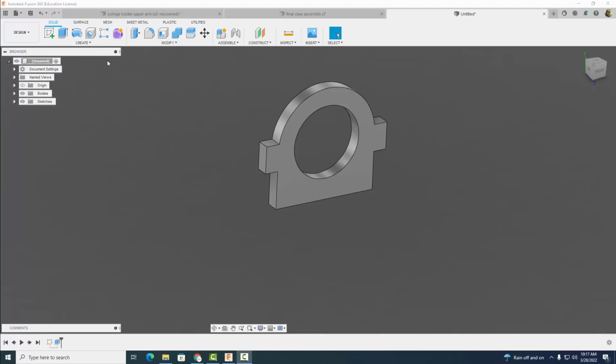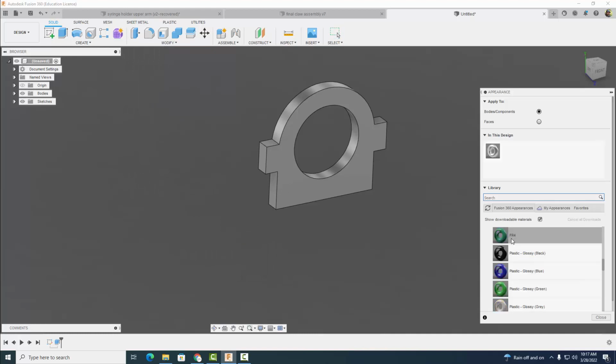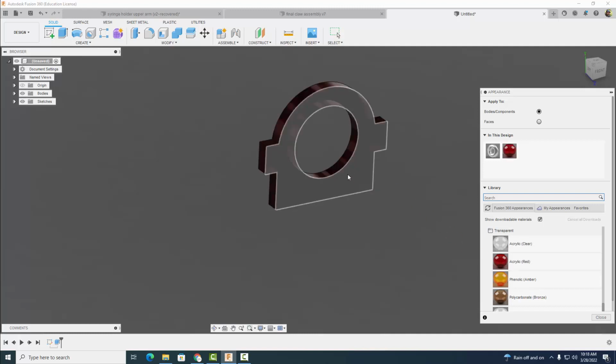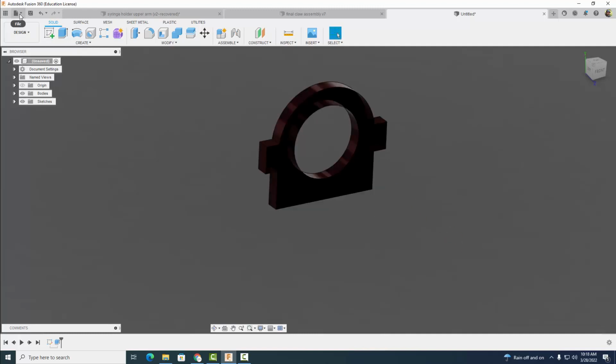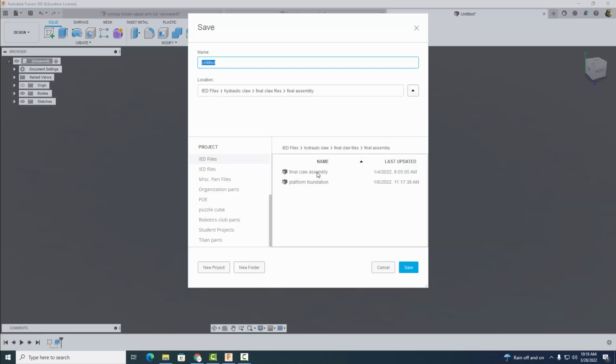And now we're going to go ahead and give it an appearance here. So what you're going to want to do is come over here to plastic, come on down to transparent, and then click acrylic red, and we're just going to drag it over there, hit close. And when you're done, of course, don't forget to save it. Okay, but we're not done. We need to make two more of these guys. So we're going to call this one, okay, let me save it in my video files. So call it upper arm syringe brace.